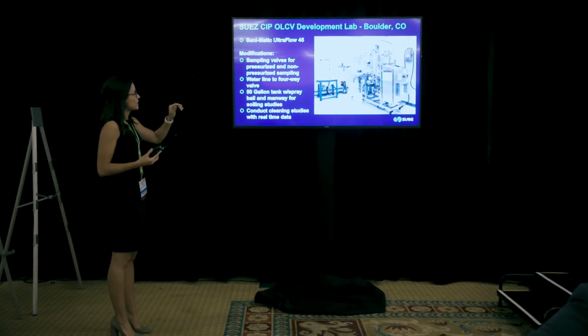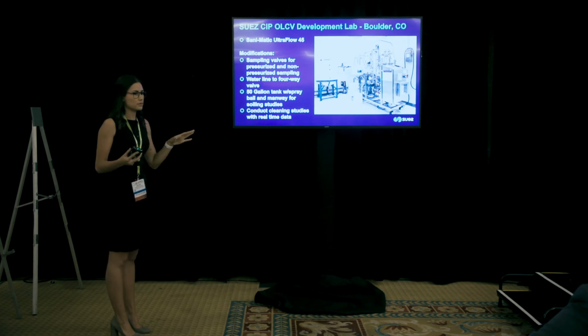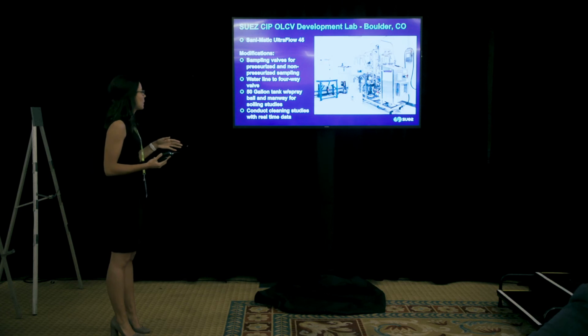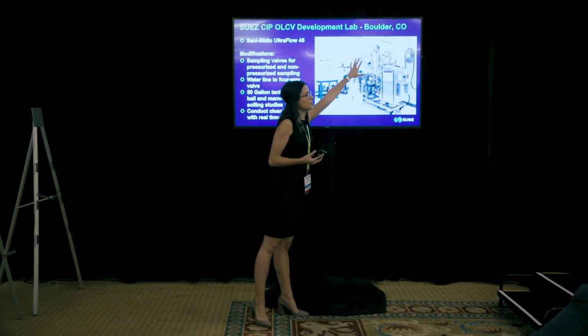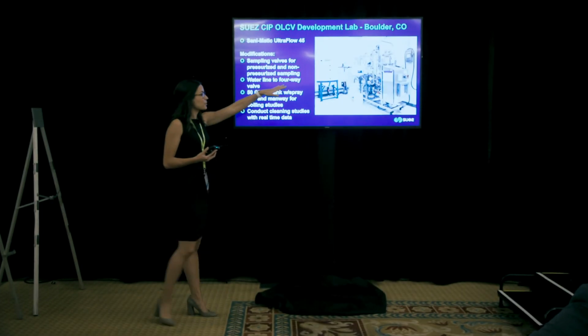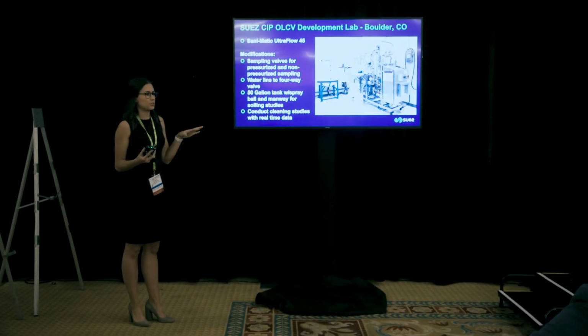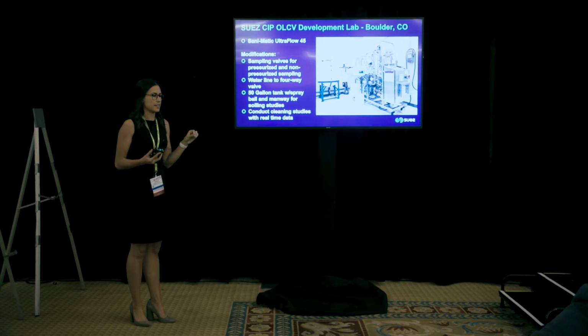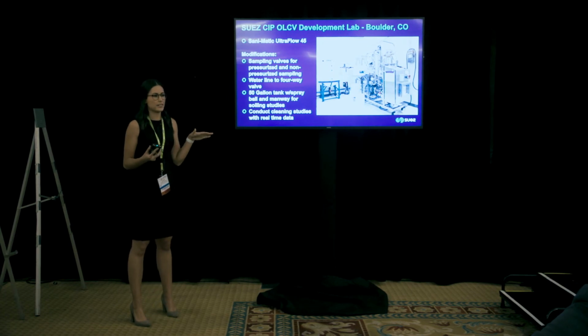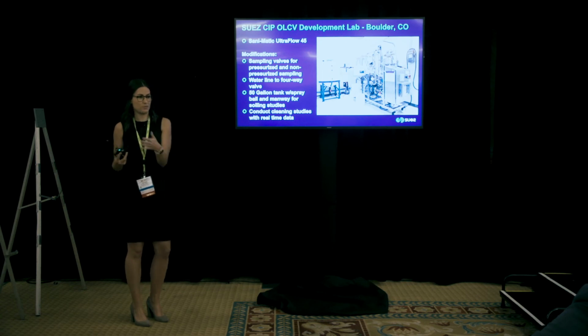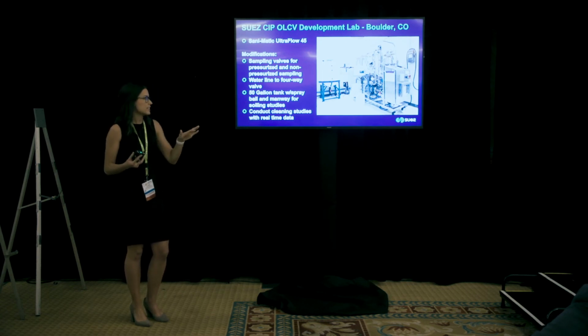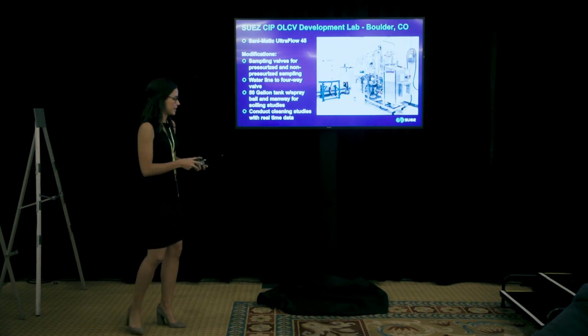But anyways, we added some sampling valves for pressurized and non-pressurized sampling, in other words, gravity drain. And then behind the skid, it's kind of hard to see, we have a 50-gallon tank with a spray ball and a manway that we can actually do real-time cleaning studies. So I'll show a graph in the coming slides of pouring some sucrose and watching that rinse profile, and that's when the turbo mode data every 4 seconds is really key to see what exactly is happening.